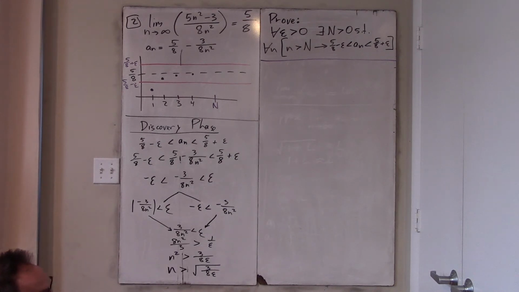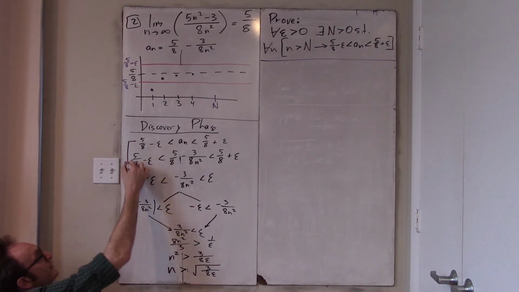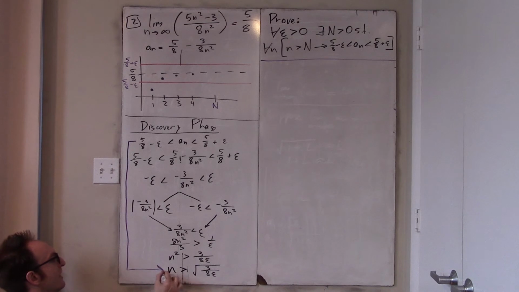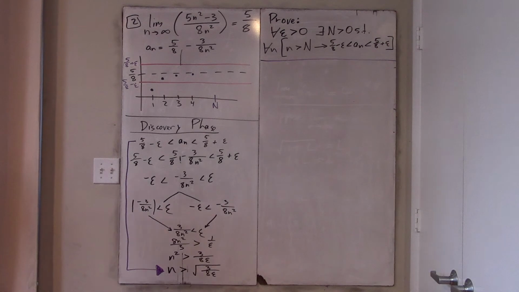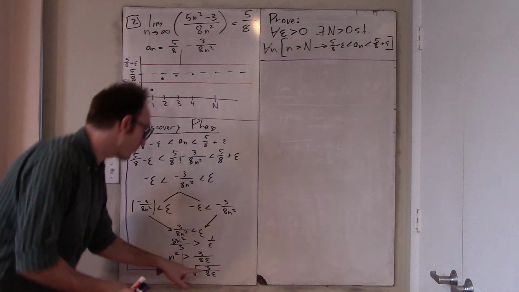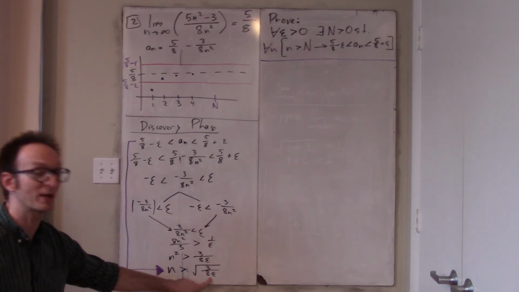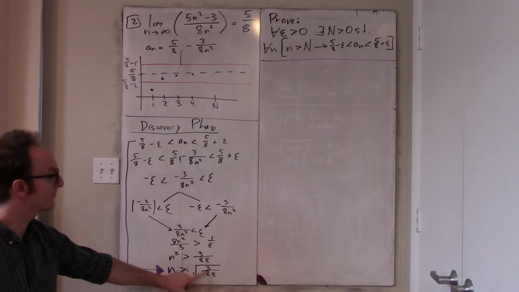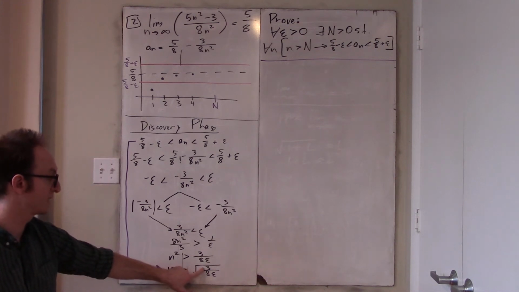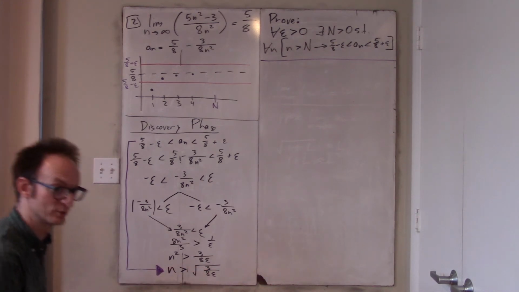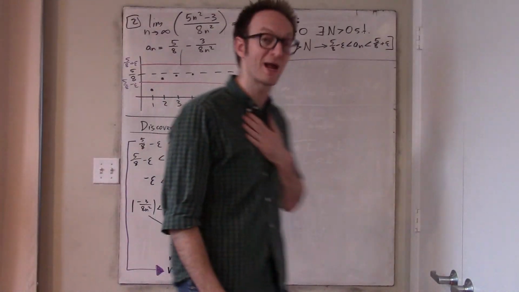And now, here's what I should be thinking. This is what I want to be true, and I've just determined by a sequence of algebra moves that that will be true when little n is bigger than the square root of 3 over 8 epsilon. So you give me a tiny, tiny number epsilon. I multiply that tiny number by 8, so it gets a little bit bigger. Reciprocate it, so now it becomes a huge number. Multiply it by 3, so now it's pretty huge. Take the square root of it, now it's less huge. That represents how far out I need to go.